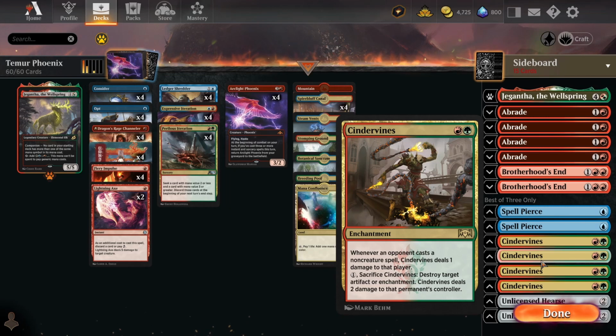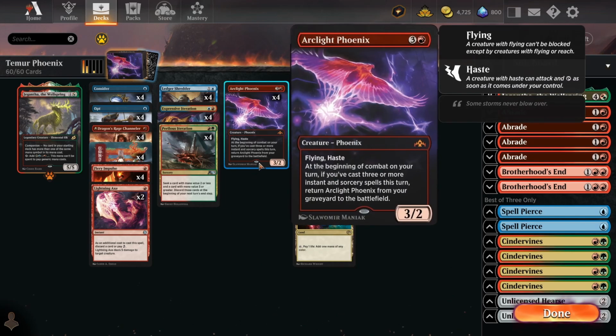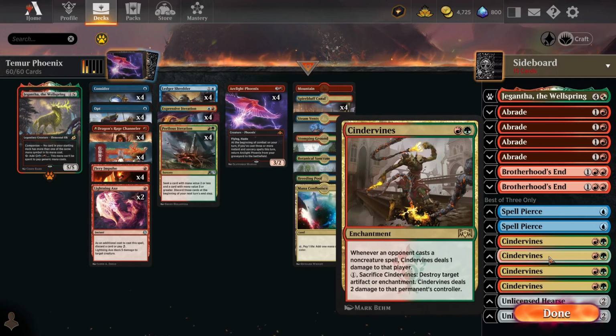It just deals them a bunch of chip damage as they're casting spells throughout the course of the game, which gets them down to a low life total, which then often allows us to finish them off with stuff like Arclight Phoenix. It also enables us to kill Rest in Peace, like I said, which was a big weakness of the Izzet Wizards, and you can also use it to kill stuff like Portable Hole as well.